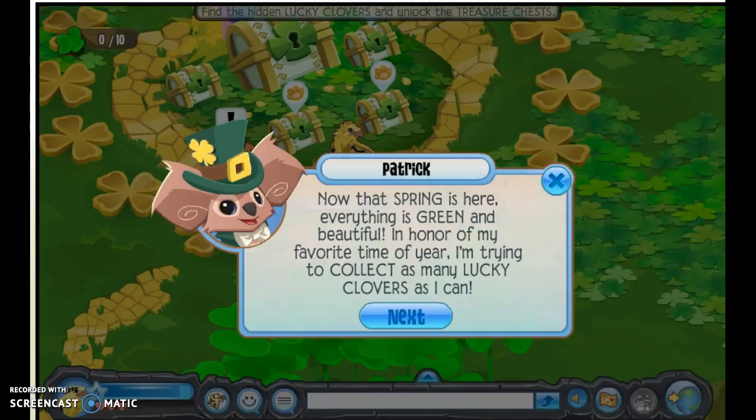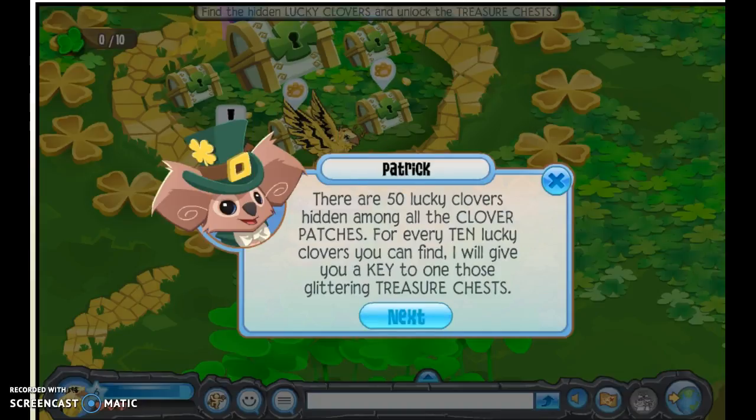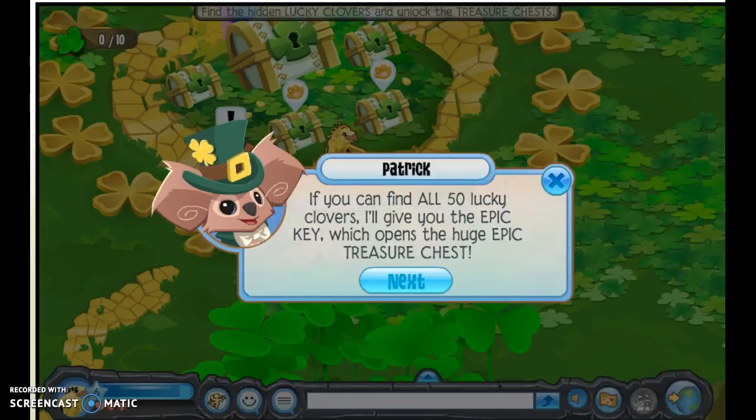Now that spring is here, everything is green and beautiful. In honor of my favorite time of year, I'm trying to collect as many lucky clovers as I can. There are 50 lucky clovers hidden among all the clover patches. For every 10 lucky clovers you can find, I will give you a key to one of those glittery treasure chests. You can find all 50 clovers. I'll give you an epic key which opens a huge epic treasure chest.